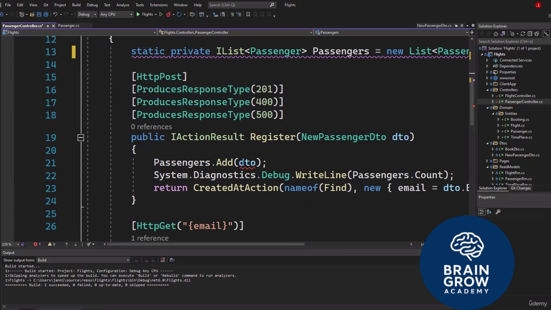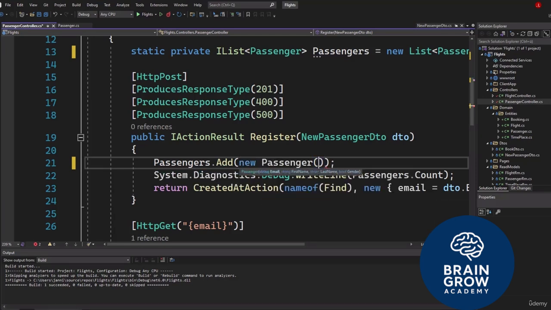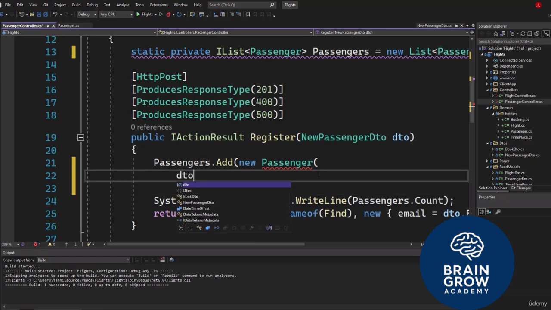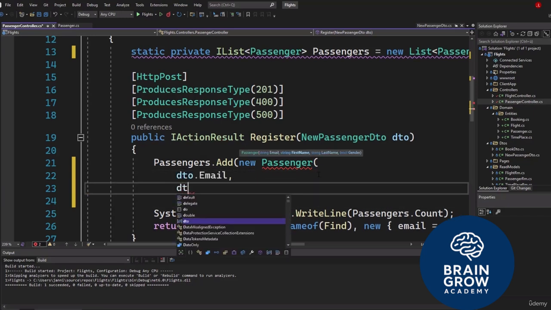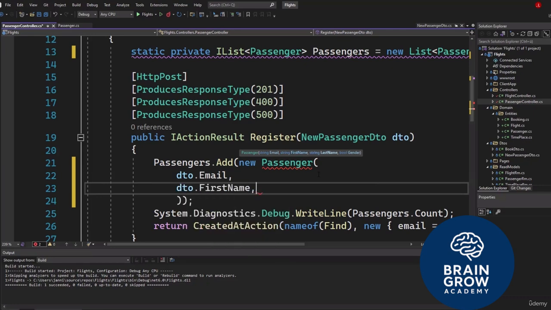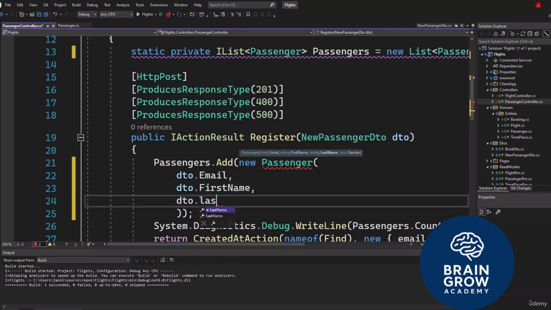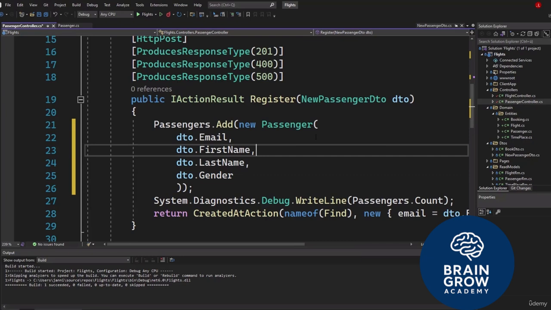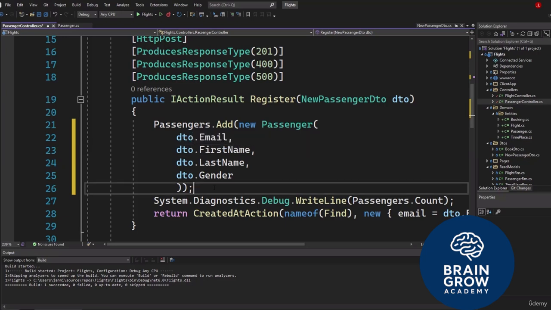And again, instead of adding the DTO, we will create a new passenger, right? And inside of that passenger, we will again use the DTO information. So DTO.email, DTO.firstname, and DTO.lastname, finally DTO.gender. Now we have completed our new passenger and added that one now to our passenger list, which is of type passenger entity. So now that's working fine.